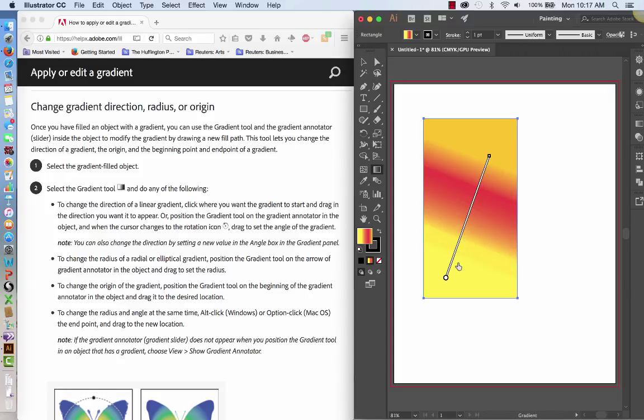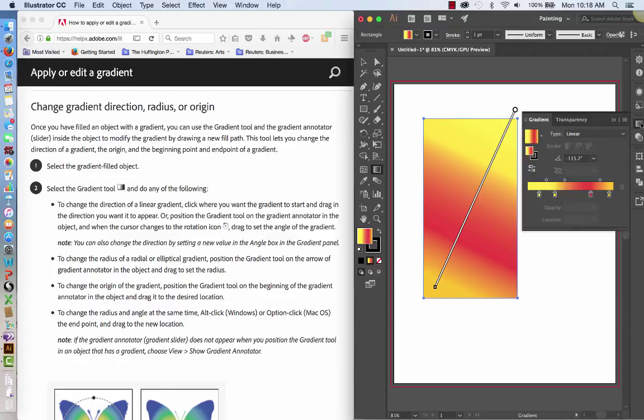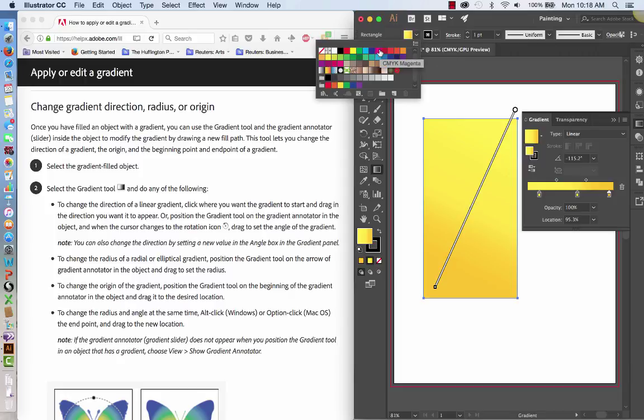And so the best way to work with the tool is just simply work with it. Click, drag, and drop. And remember that if you've got a change that you're not necessarily pleased with, you can always go up to the gradient and click on that to change the colors. You can remove the stops. You can choose the stops and then bring up the swatches panel, or come up here and add a swatch color to that particular stop.